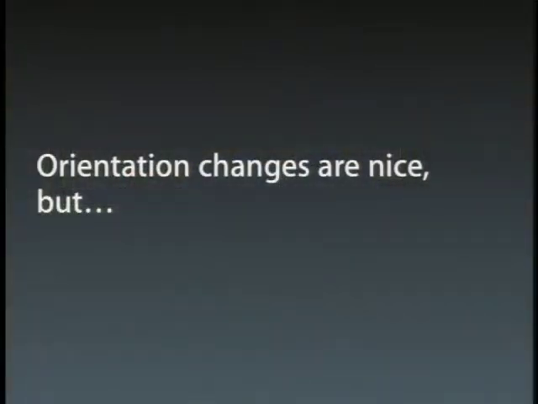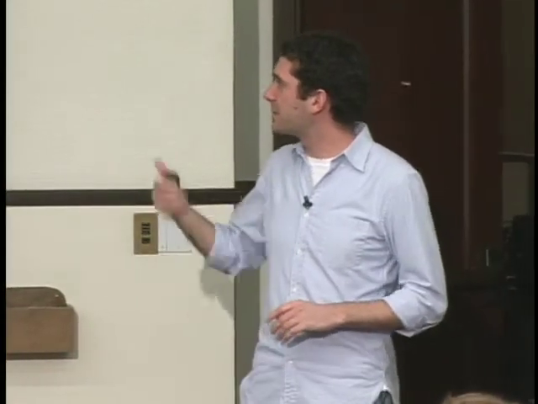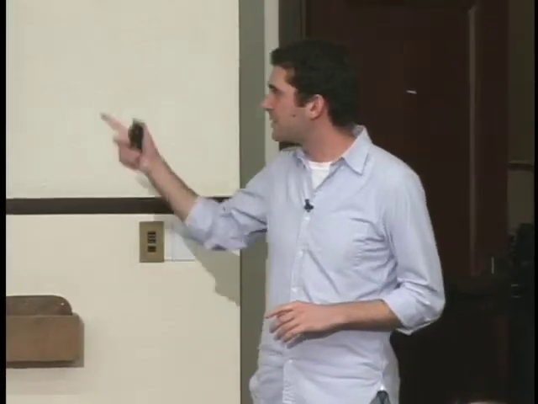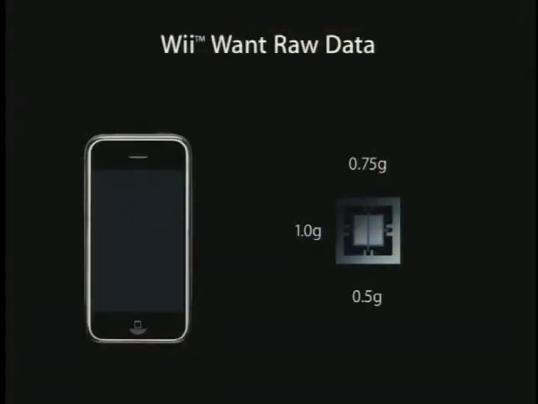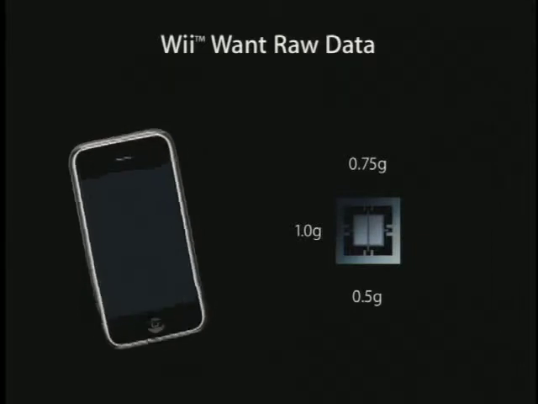So that's pretty cool. It's nice to know what direction the device is in. But what if you want to do something a little more interesting than that? If you want to figure out that the user's shaking in one direction, or you want something more raw, you don't just want what orientation the device is in. We just want this raw data. In this case, we can find out what acceleration is happening in different orientations. We want to get that directly and actually process it.